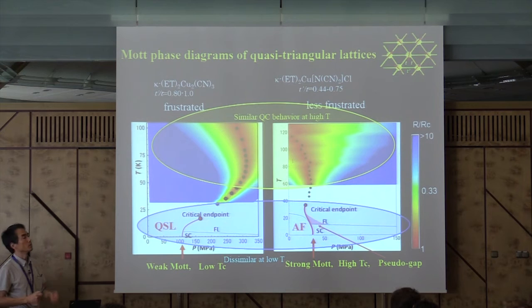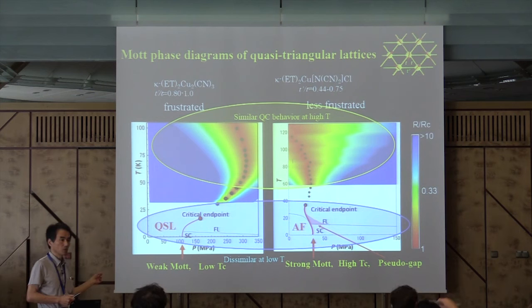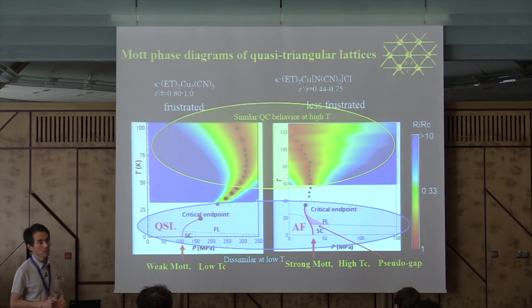For example, thermal conductivity is hopeless because the lattice contribution is large. So the quantity is limited, I think. NMR or spin susceptibility under pressure, the measurement of spin susceptibility under pressure is not so easy. So NMR Knight shift may probe that, anyway, not yet. And the Hall effect may be possible. It should be done, I think.